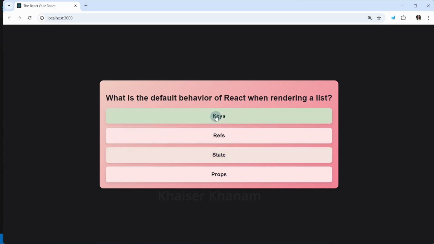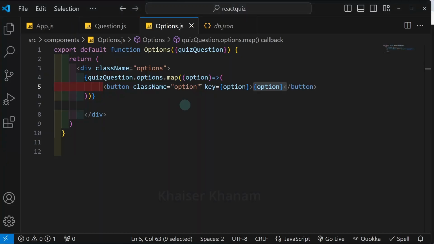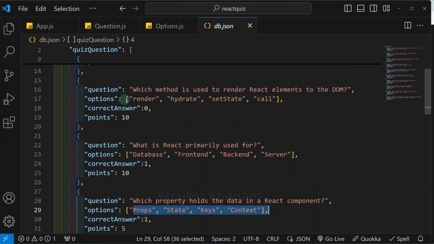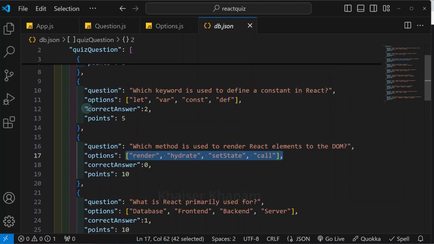So now here, inside this question I am having four options and for each option we are having an index number. Why? Because this is nothing but our array, and inside an array each element will be having an index number. Also, inside this API we have given the correct answer, and whatever answer is correct, we have given that index number, and index is nothing but zero based.